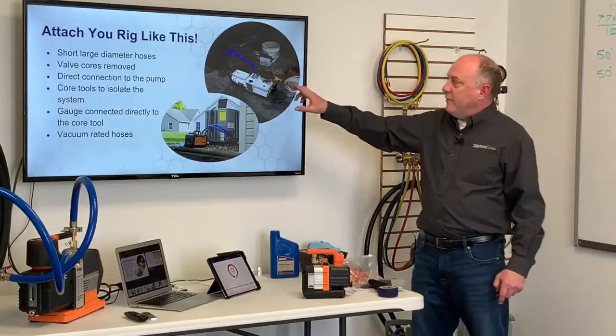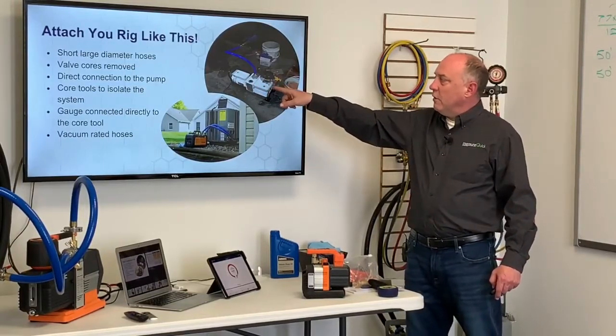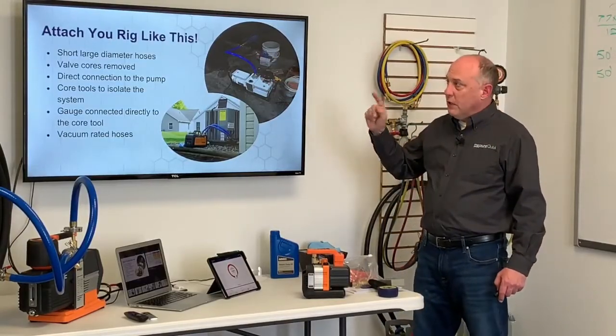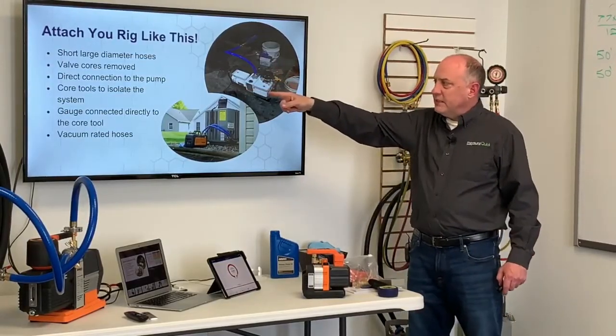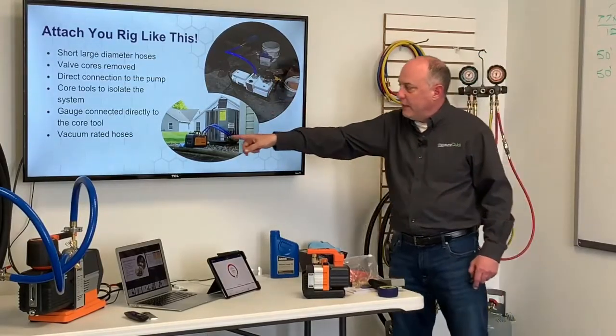This is how you should attach your vacuum pump. This is a huge system. This is a 2,500 ton centrifugal. Notice that I'm doing the evacuation with a single hose, just one hose. Short, large diameter hose, valve cores removed, direct connection to the pump, core tools to isolate the system, gauges connected directly to the core tools, and vacuum rated hoses.